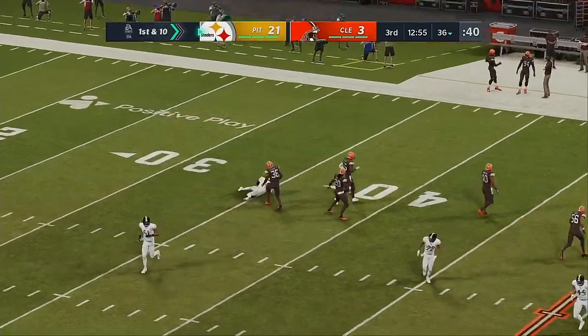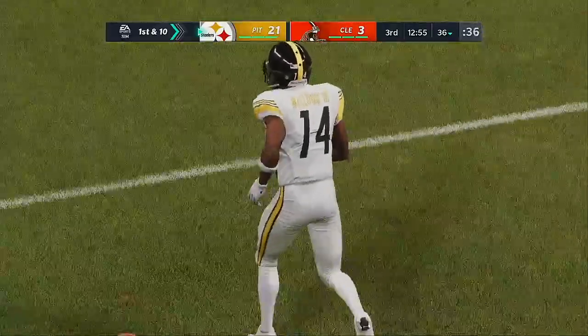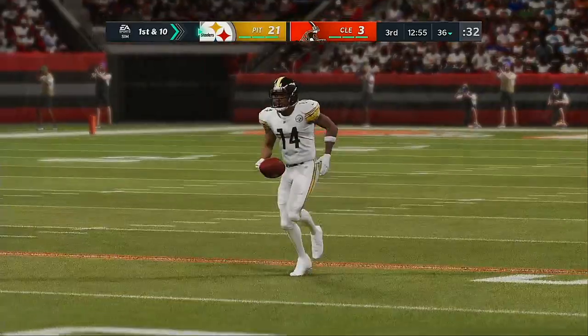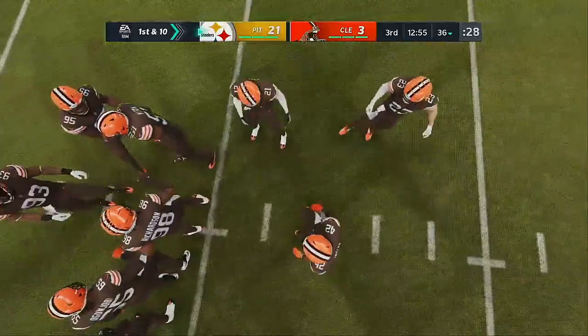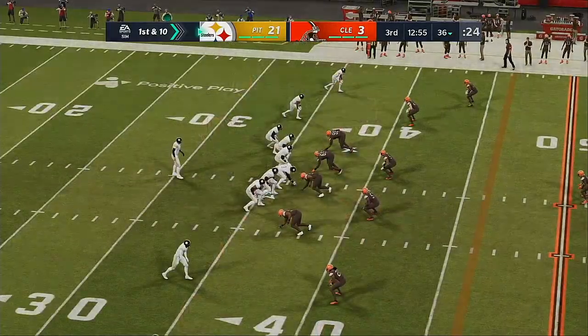It's a 42-yard punt. They keep him to just a yard on the return. And the offense will take over with a new set of downs. Time for the Steelers offense now to get set for their first possession of half number 2. They were able to get the ball back here, didn't surrender any points. Now they'll look to add to that lead.